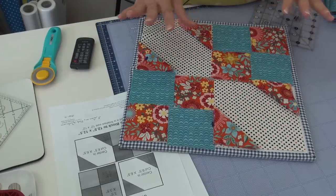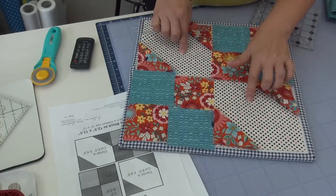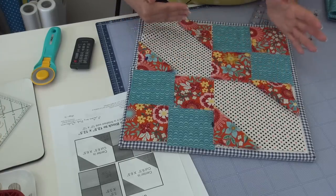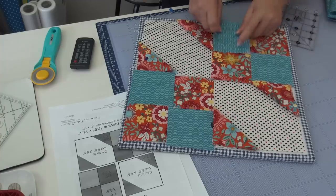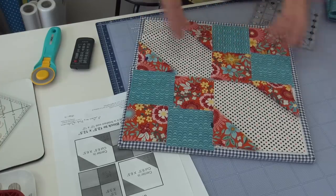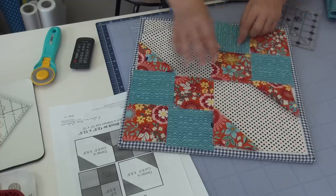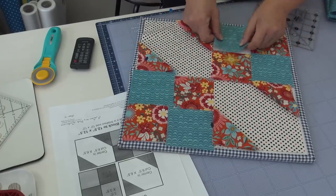Before I sew it, we want to look at directional on each of these fabrics. The hearts are directional so that they go up and down. Even though they're flipped, they go this way. So I don't want one block with a heart sideways. And then this blue is directional. So if I want to do them all different, I need to have a plan rather than just having 3 one direction and 1 the other. I would want 2 and 2, but instead I want them all the same direction.